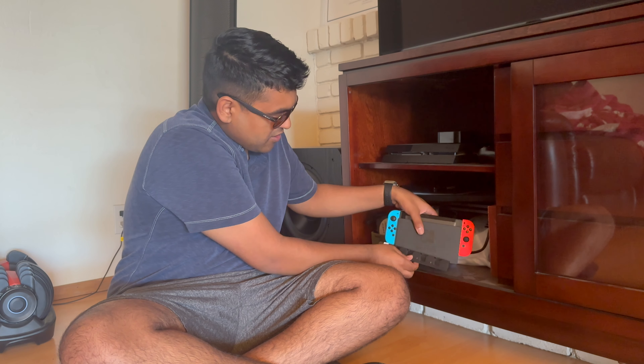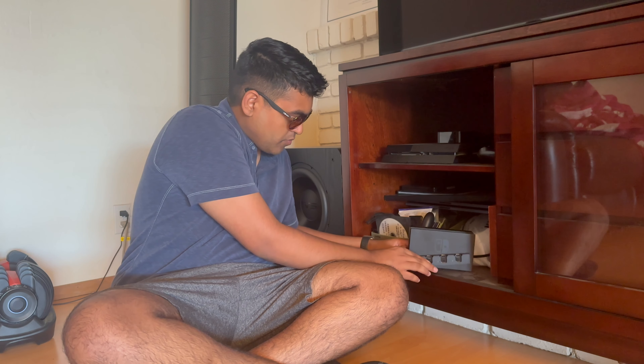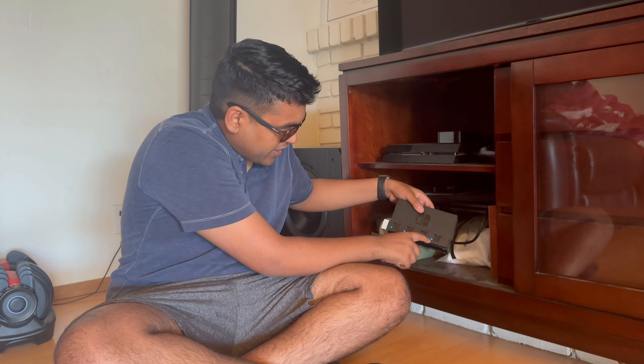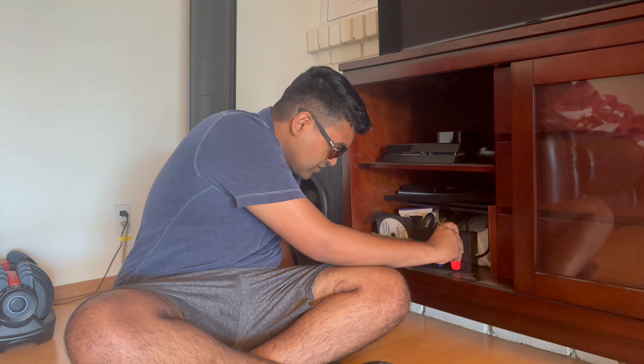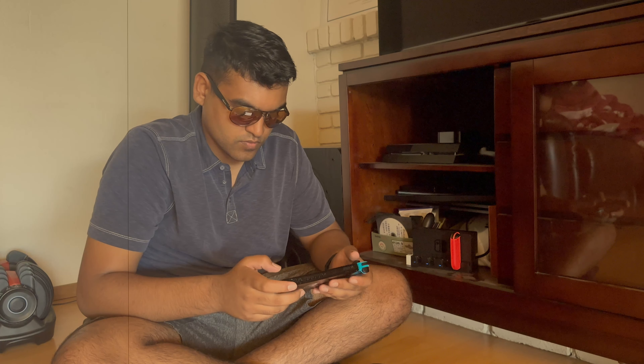I'm not going to use the sticker. There's a USB on this side, and another USB on the other side, so it doesn't take away a slot from the dock. Simple — just plug it in, push it in, and it's on. There are four lights lighting up for all of the slots, so let's see that it's working. Let me put in a Joy-Con and see if it does anything different.